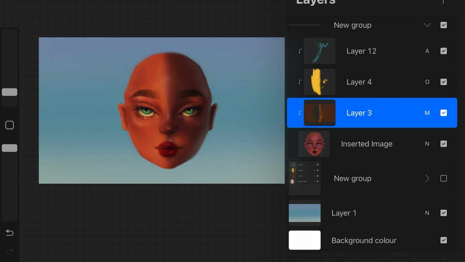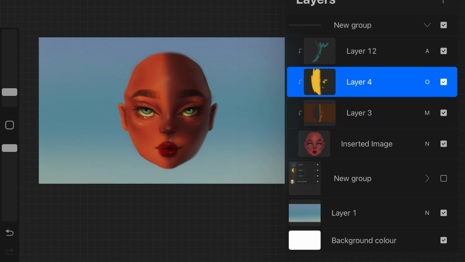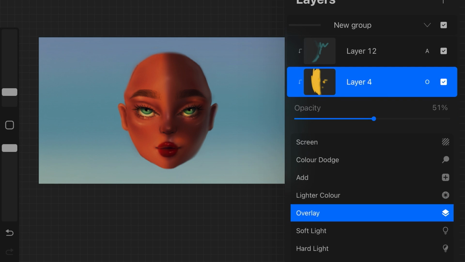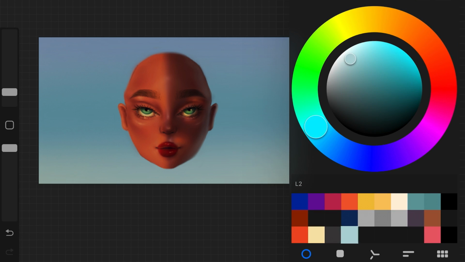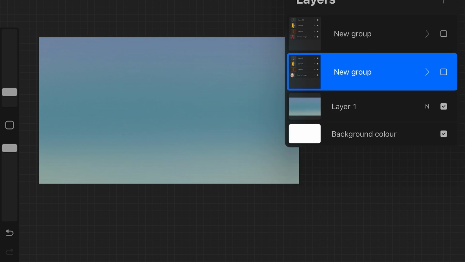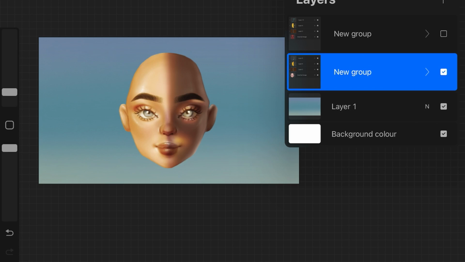Now a similar process goes with other skin tones as well. The only thing different here is instead of using a light blue color, we use a really dark blue kind of color on the other side of the face. And also the layer mode here is going to be overlay for the sunlight. We actually used overlay for the fair skin tone as well, but here you are going to want to use that layer mode because it looks good. So that's how both of the faces are looking.